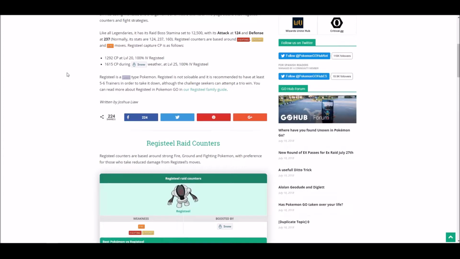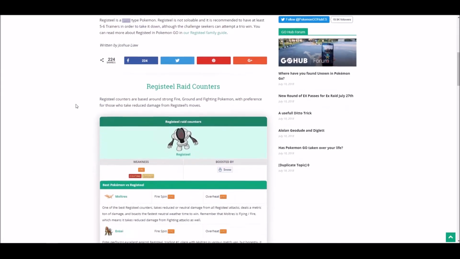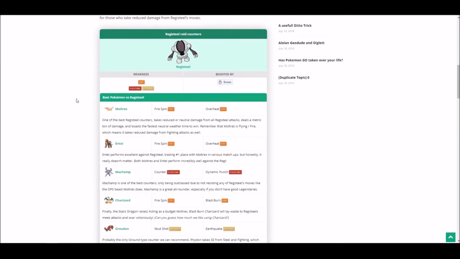So I did do a Registeel raid this morning. We had connection issues, so we had 6 people doing it, and we did get it to half health by at least half of the time. But we eventually beat it with everyone back in, so we had 9. That was plenty. It says here Pokemon Go Hub recommend 5 to 6. Awesome, so let's go look at its counters.